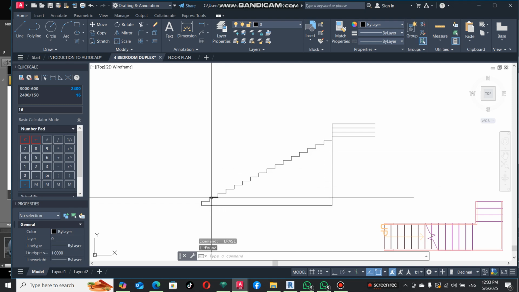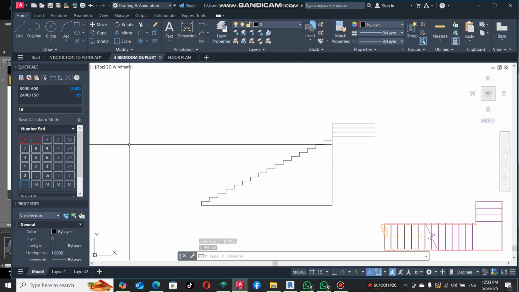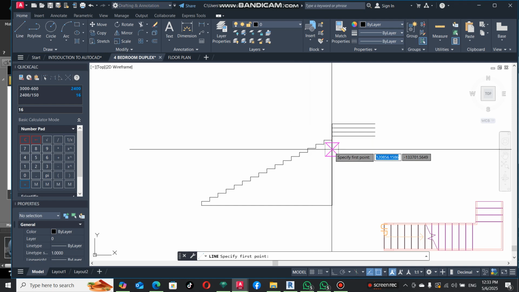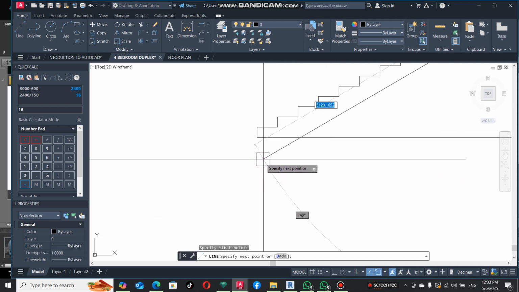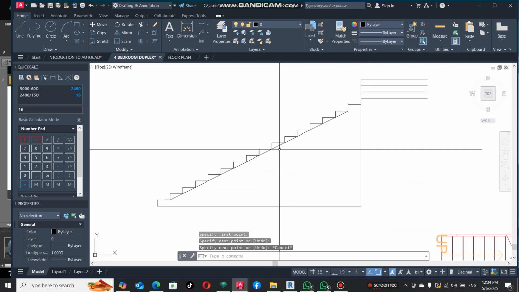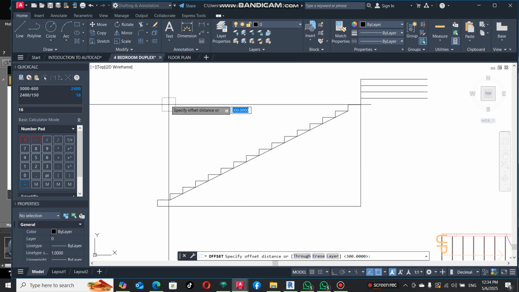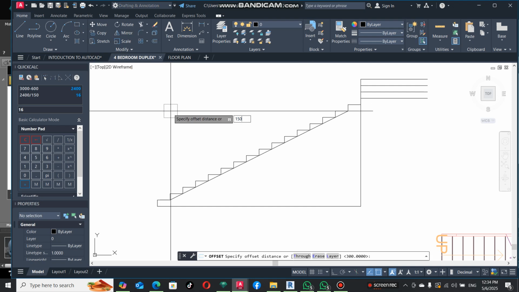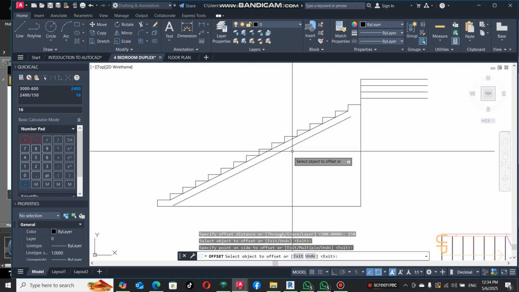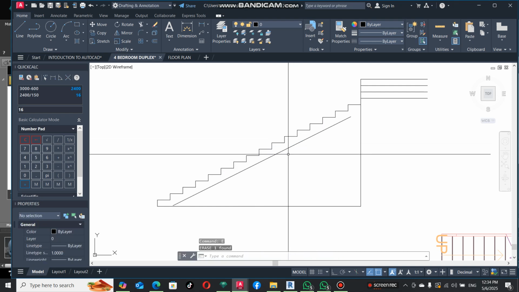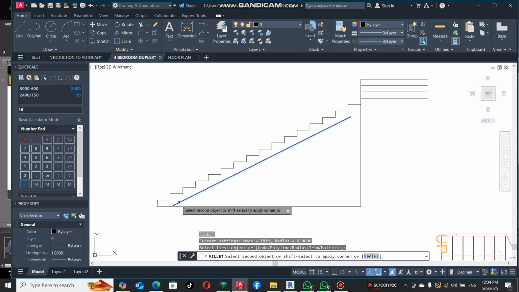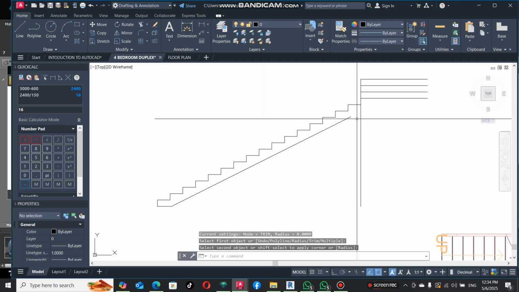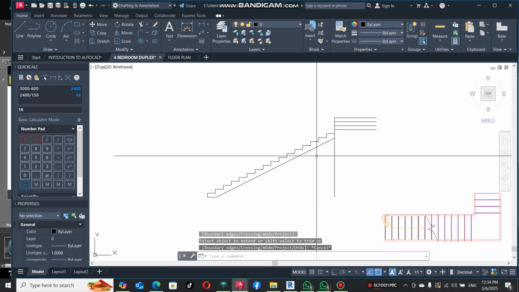This is our step. Now, what is our waist? Our step waist is 150. So we're going to place it from here to here. From here we offset our waist. Let's say here we take our 150. We offset it back here to delete this. So now we can fillet here. Let's step this to this.